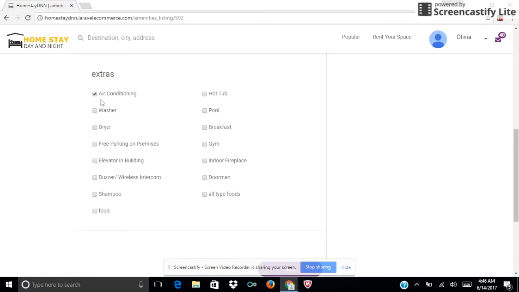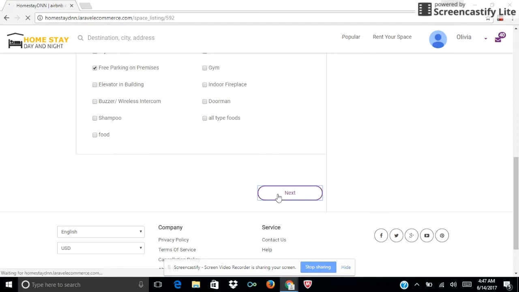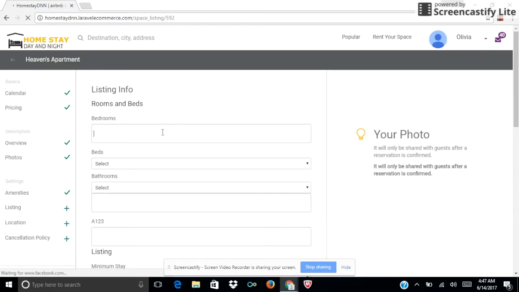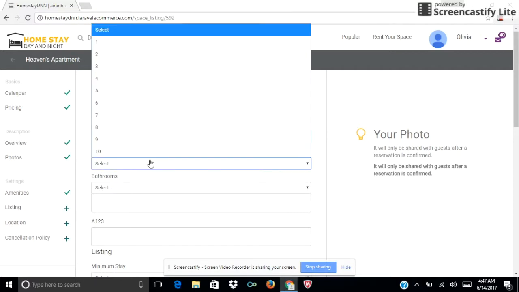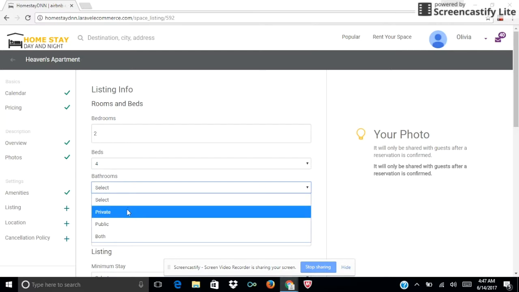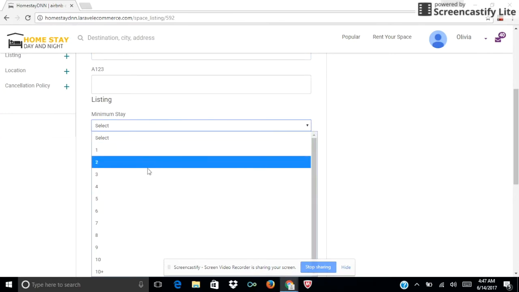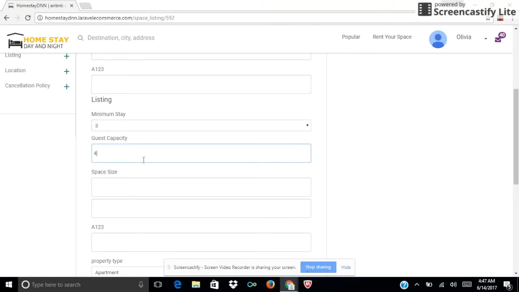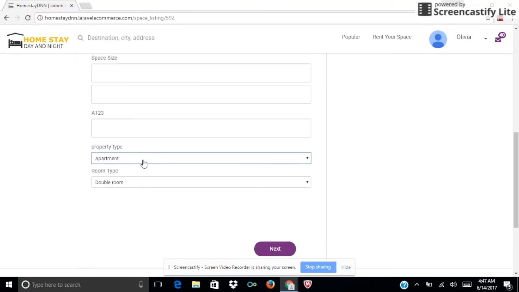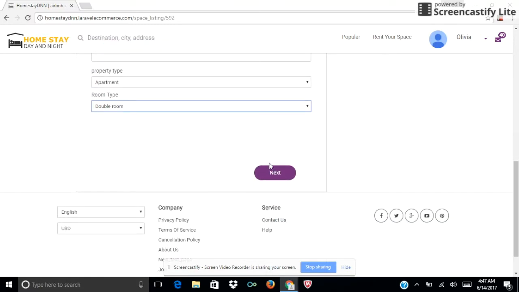And if you go with extras, air condition, and free parking. So all these things change according to the scenarios. Minimum stay 3 days, guest capacity 4, apartment type, room type.